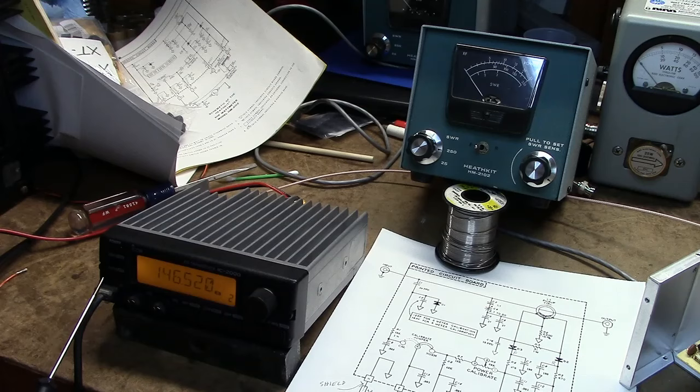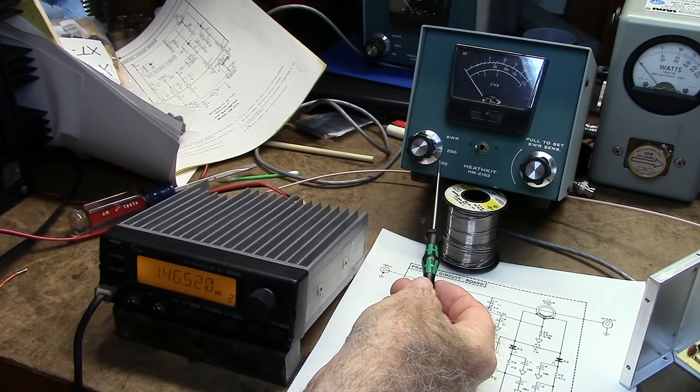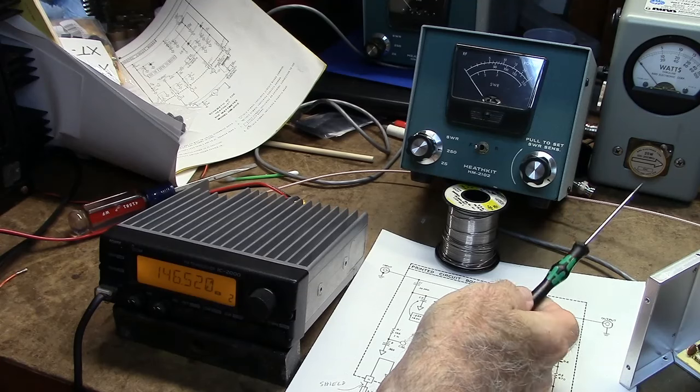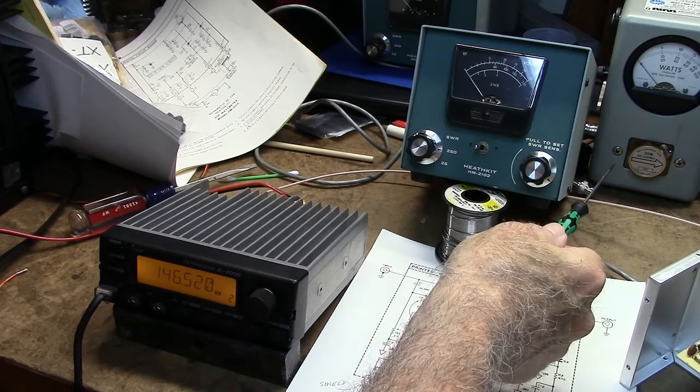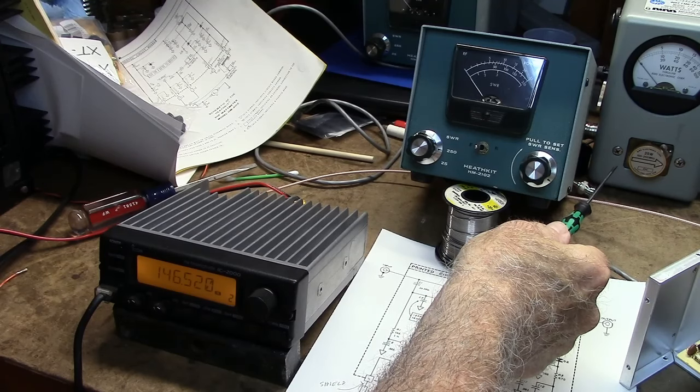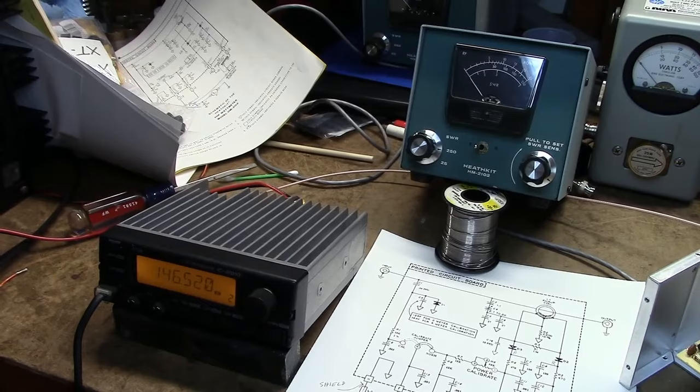I have an ICOM IC-2000 transmitter here, set on higher power. I already calibrated the 25 watt range here using the Bird. I only have a 25 watt slug for 100 to 250 megahertz, so I'm going to use the Leader over here.